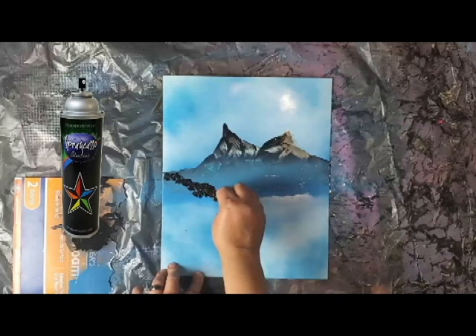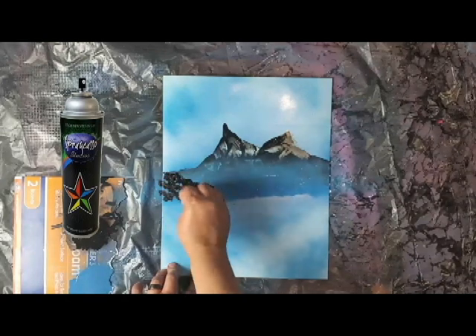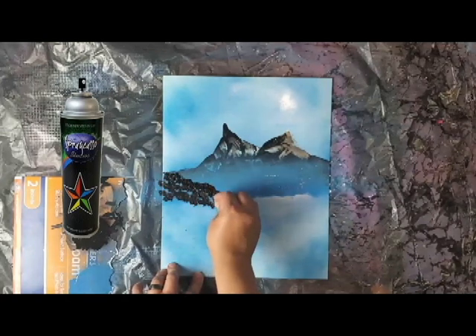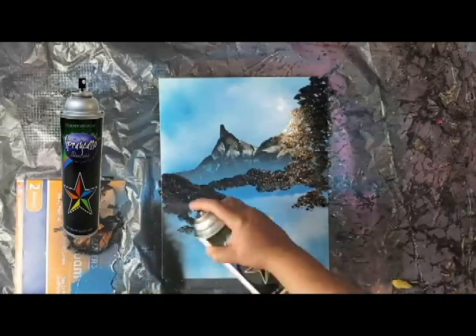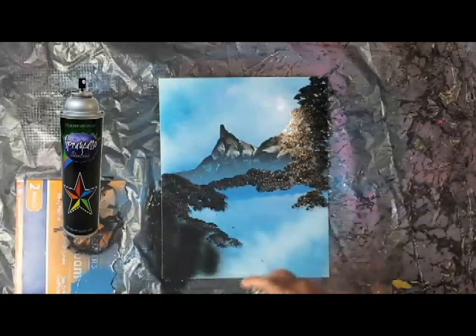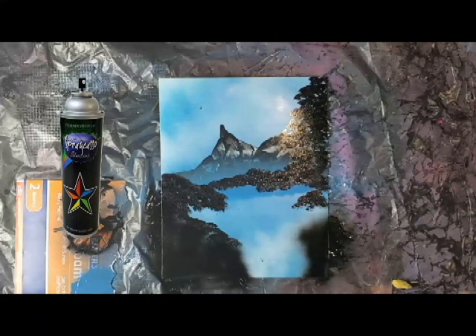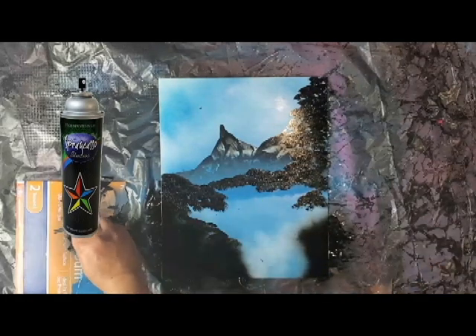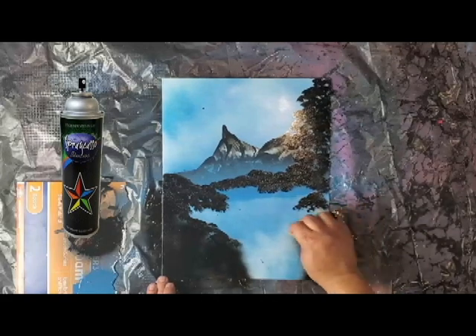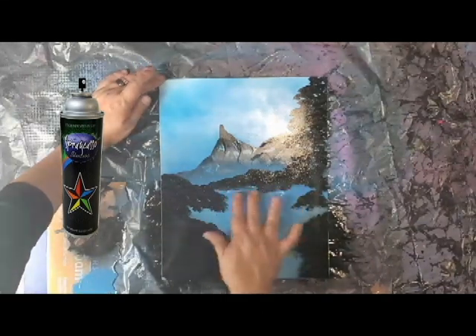Using the sea sponge, I'm just going to use a little bit of black and tap tap tap tap here in the background. This is going to be the plant life that's getting closer to us. I added a little bit on the right side as well and I'm just going to cover this area with the black — we just need the edges to kind of distinguish the detail. This will save you some time so you don't have to go all the way through and add all this detail.